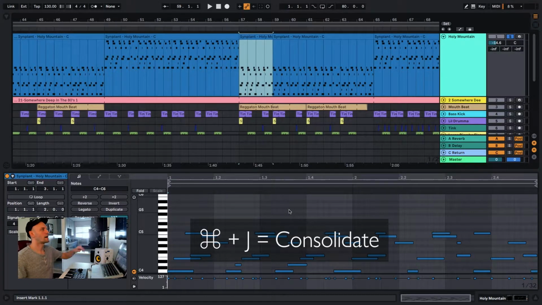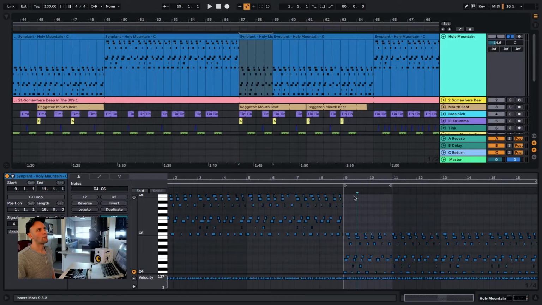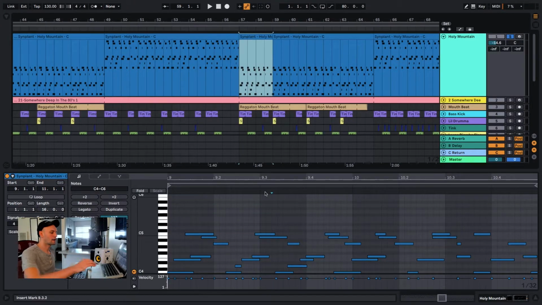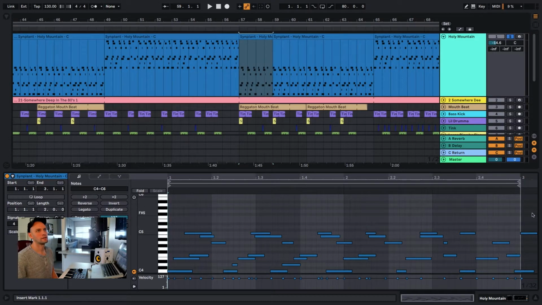So if you notice now, I'm going to go back and do it one more time. If you look right here, this is where it was in relation to the original clip. And now, after I consolidate, that puts it at the beginning, and then there's no more information inside the clip unless it falls up inside it. Anyway, so that's a way to just extract ideas, make them their own thing, and now you can further edit them without worrying about damaging the original.